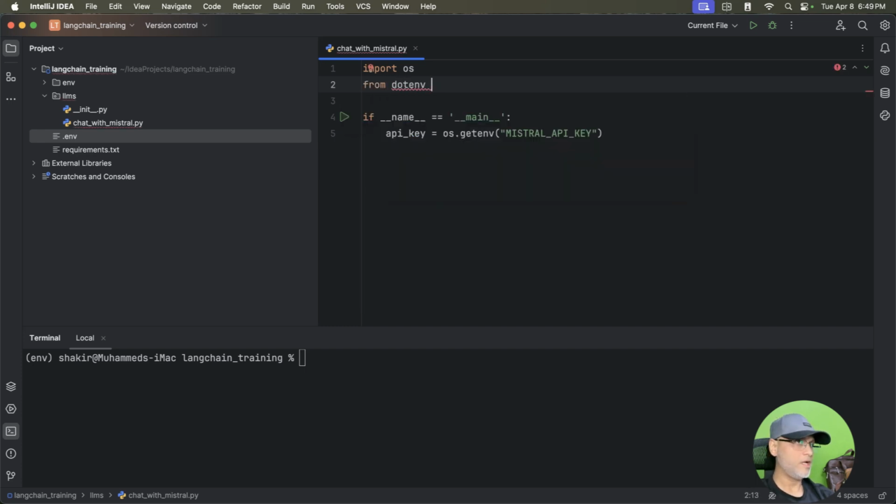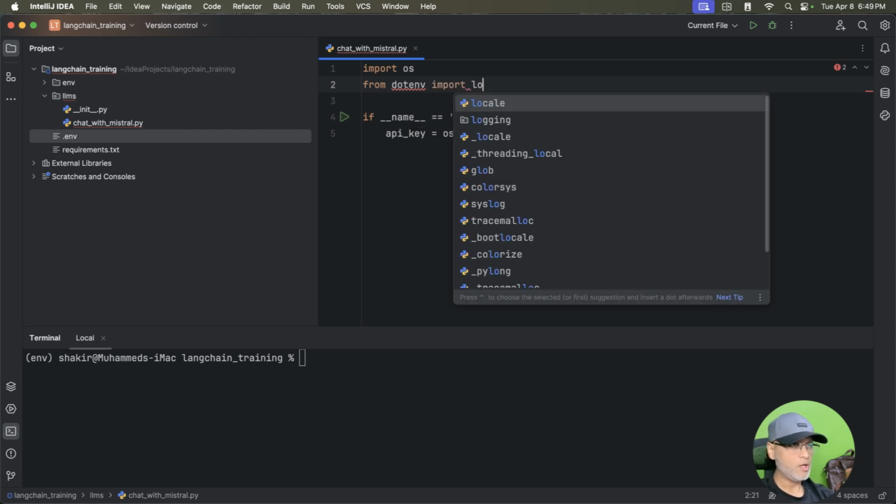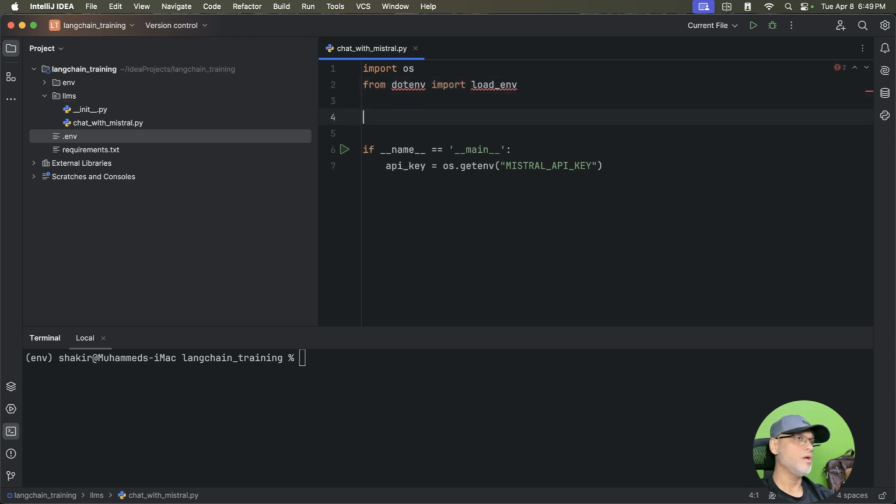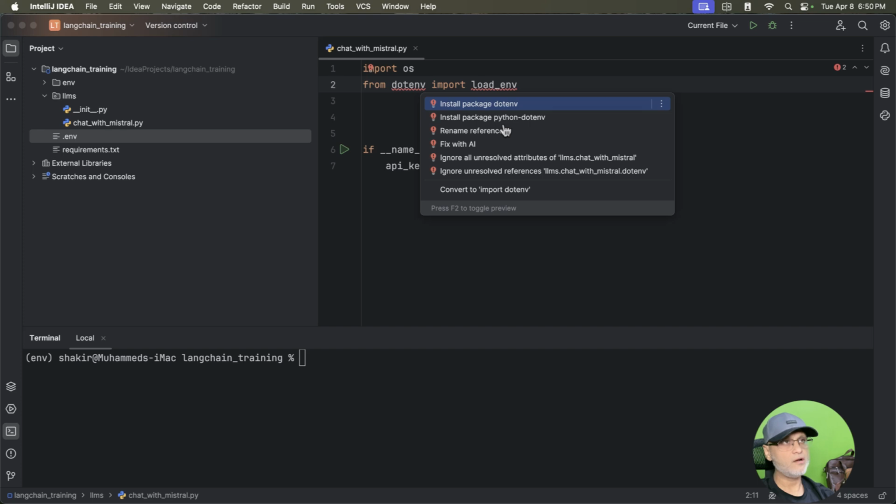See, this is the library I am using: from dotenv, I want to import load_dotenv. But then this particular library is not yet installed. It is not there in my requirements.txt. So I'll just use Control+1 on Windows and Command+1 on Mac, and there is an option of installing the package.